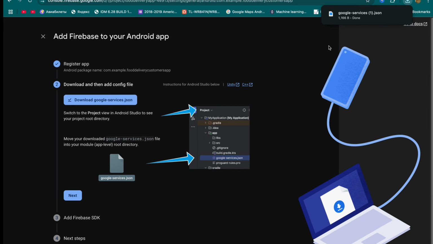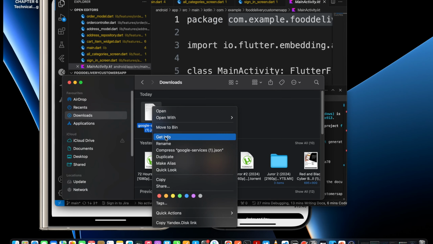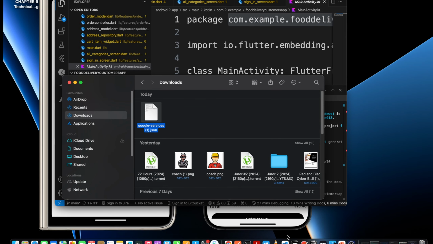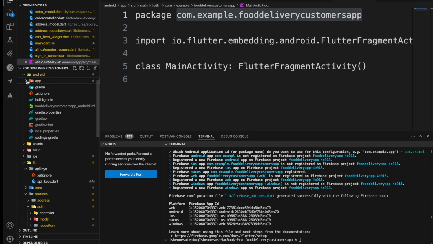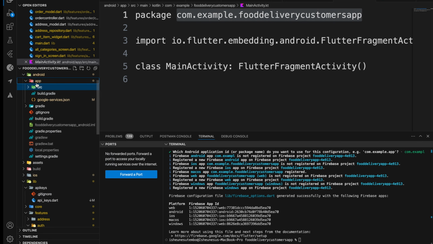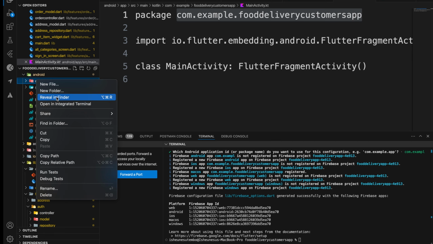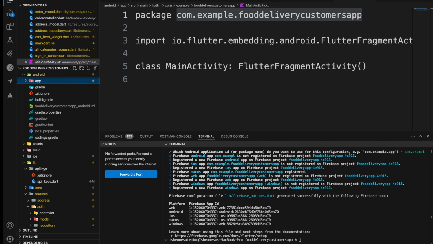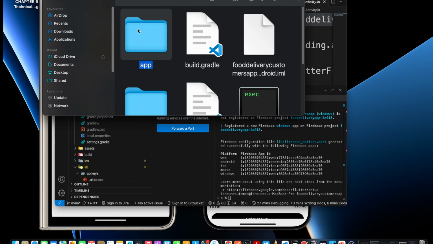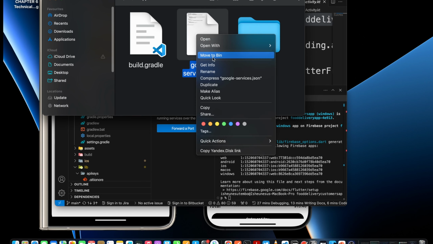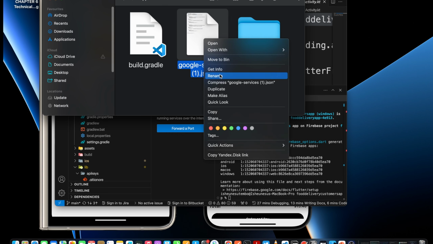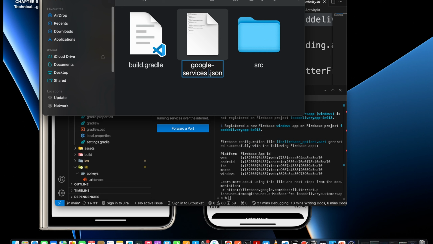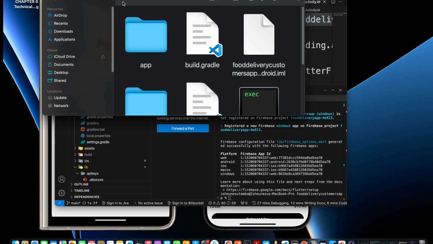So I'm just going to download this Google JSON file, right? I'm just going to download it, and then I'm just going to copy it. And then make sure that you go to Android app source, and then under source, as you can see, in the Android, under the app folder, if I open the app folder, so let me just open it in Finder. If you are using Windows, you can open it in Explorer, right? So as you can see, this is the app. We have the google.json here, so I'm just going to delete the previous one, and then paste this new one that we have here, and then rename it, right? So I'm just going to rename it Google services.json like this, right?